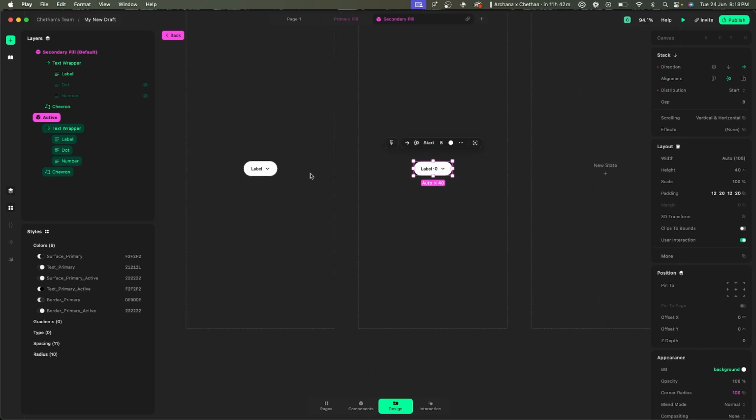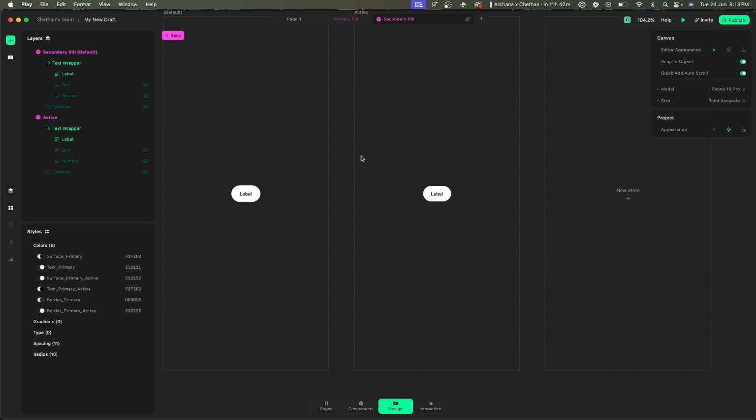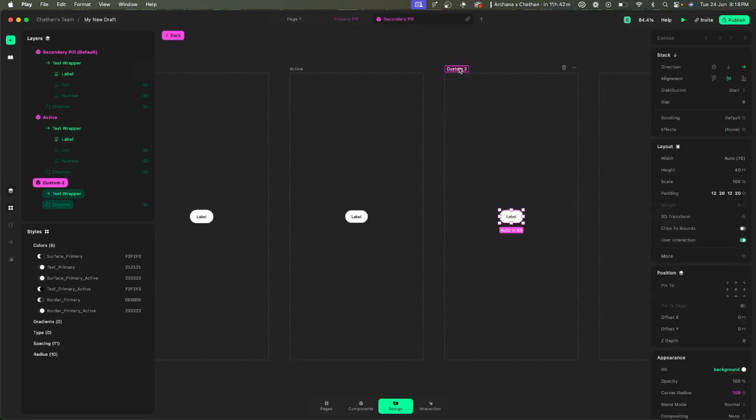All right. But here's the thing. I don't want it to happen to this variant. All right. I'm going to go ahead and turn off the chevron as well for the first one. And then all of this. All right. So these two are going to be one set. I'm going to go ahead and create a new variant. And here I'm going to go ahead and call this drop down underscore default.